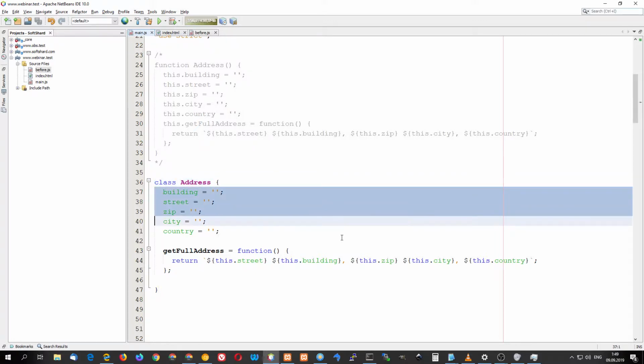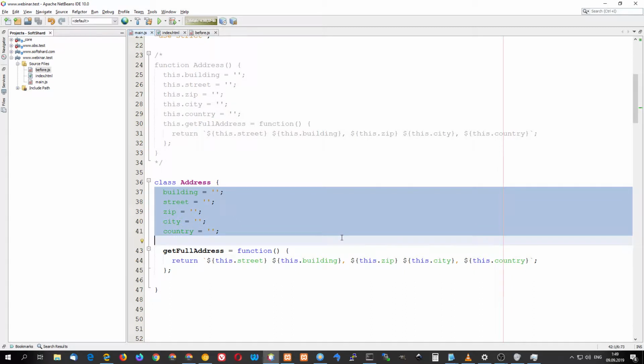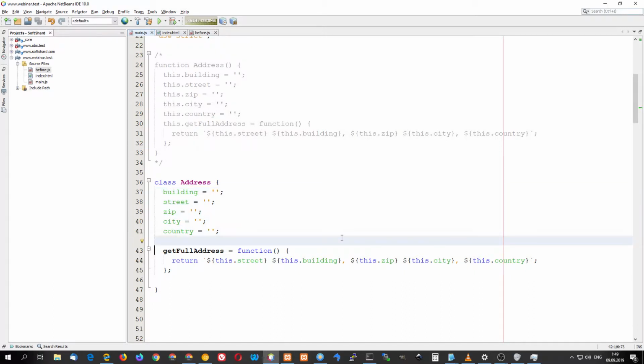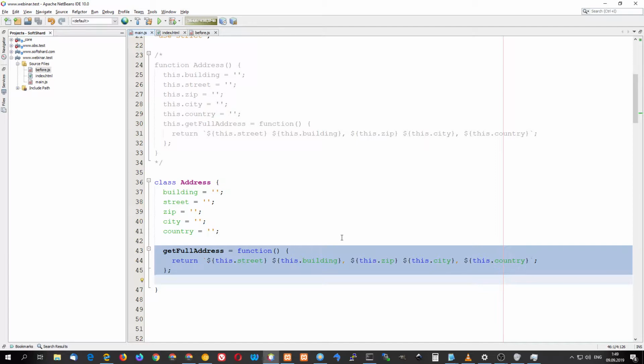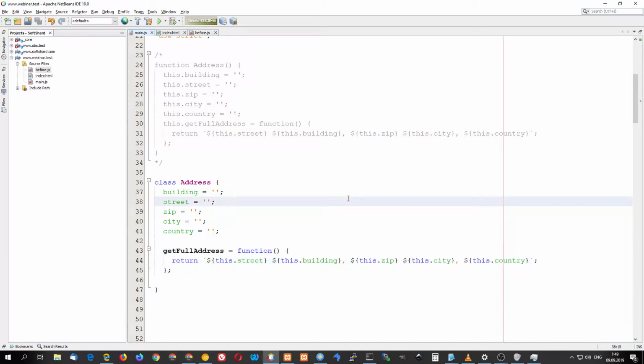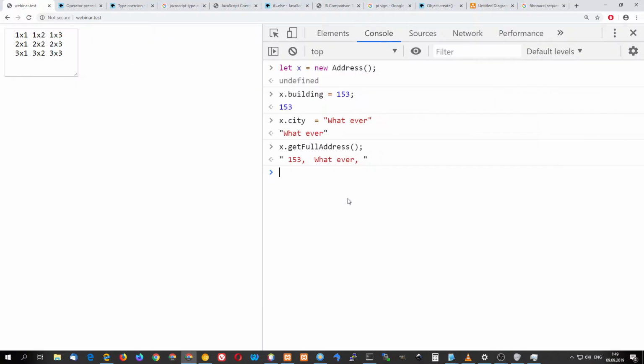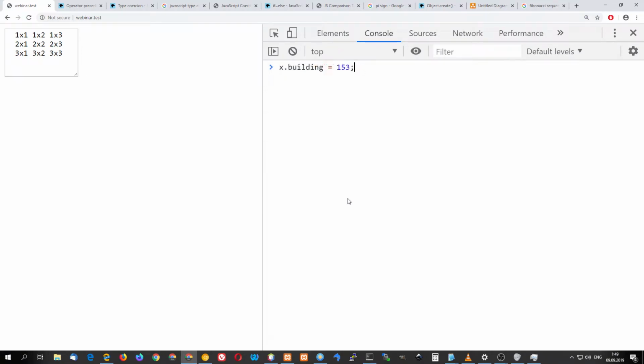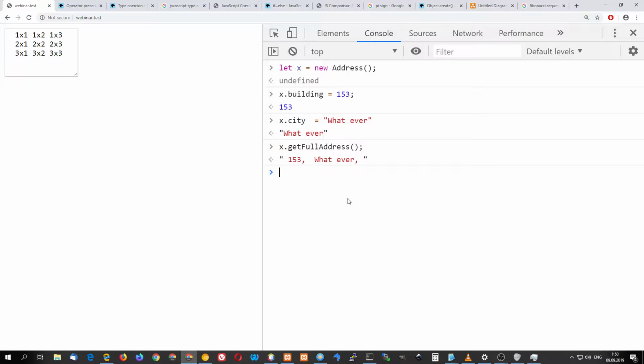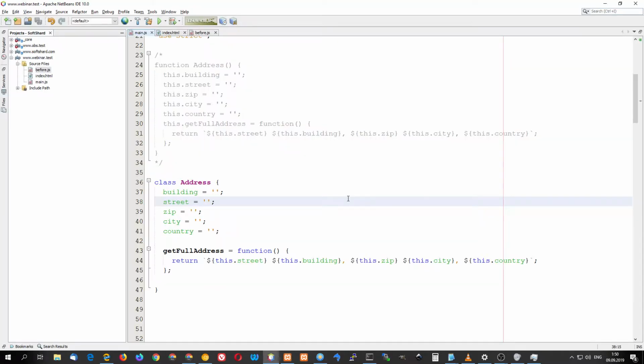You can define public properties like this and a function like this. It looks very similar. It works exactly the same, just a different syntax.